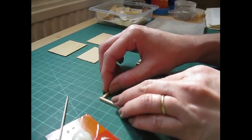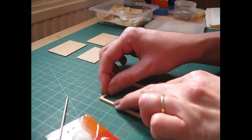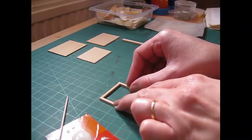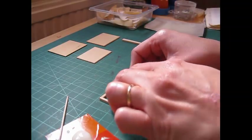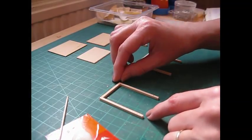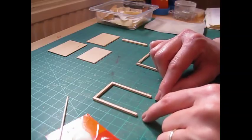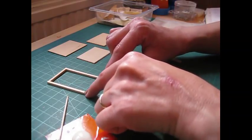And then glue the support to the top of the first leg. Make sure that you've got a straight top line there. And then bring the other one in like so. And so that your pencil marks are facing you. And then just very, very carefully move that along your work surface. And that can be left to dry.